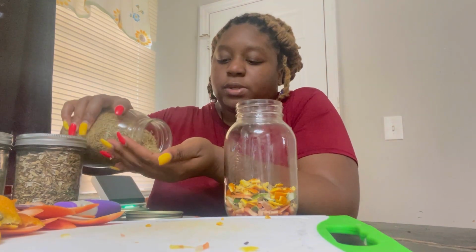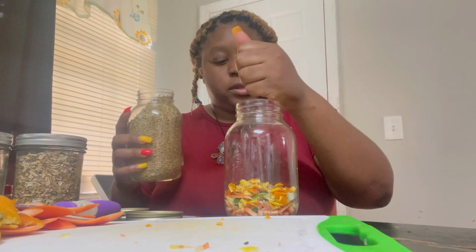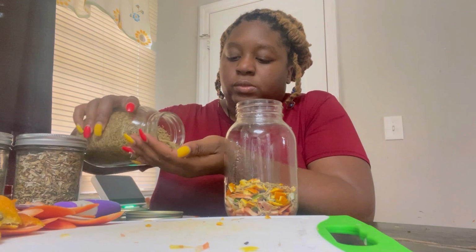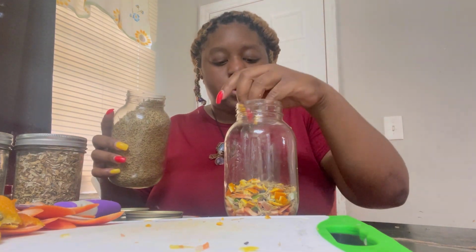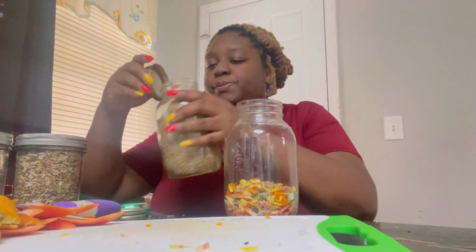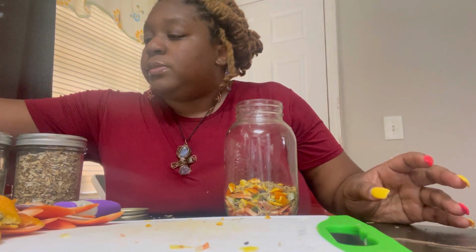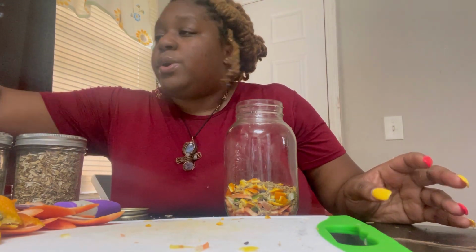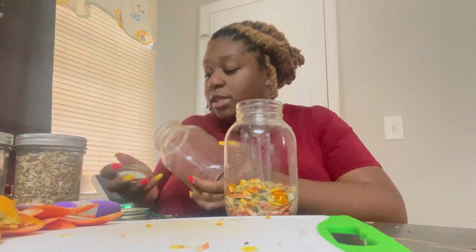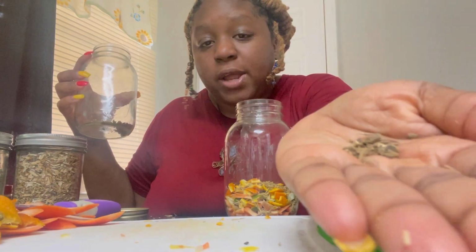Oh, I didn't even show you guys how it looks. That's how your rosemary looks. I love a good smelling of some herbs, y'all. Ooh, herbs smell so good to me. Okay. And I'm just going to order. This is the valerian root. I'm gonna go ahead and put that in because these are very powerful. So I'll let you see how they look. I count in 3s.